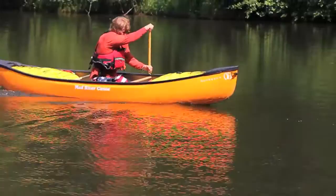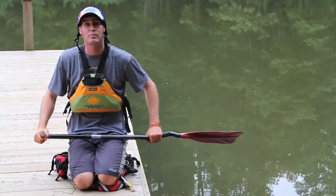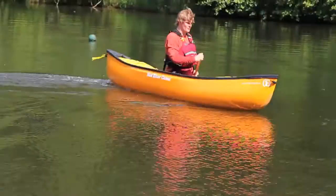You can hold it there for a couple of seconds and then go into some forward strokes. Remember, we need some forward momentum to allow our boat to turn in that direction. If we hold our dufec stroke for more than a couple of seconds we're just going to slow down and eventually stop. This is a great way of turning our boat quickly, but we need to make sure we follow it up with some good forward strokes.